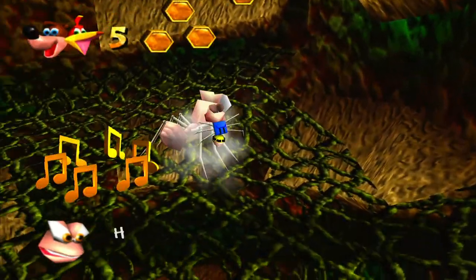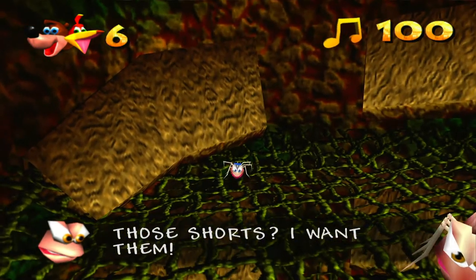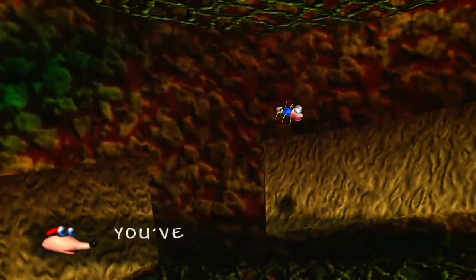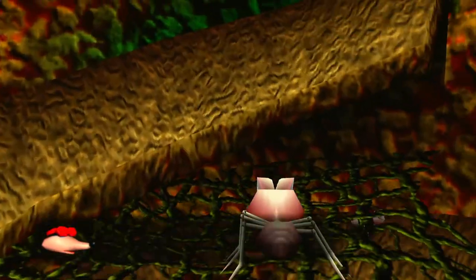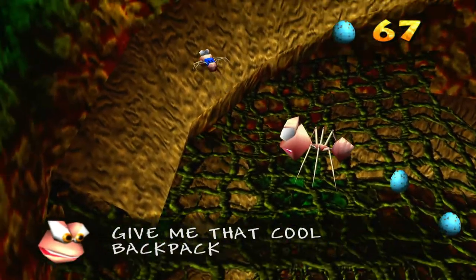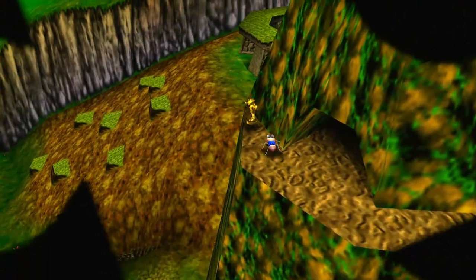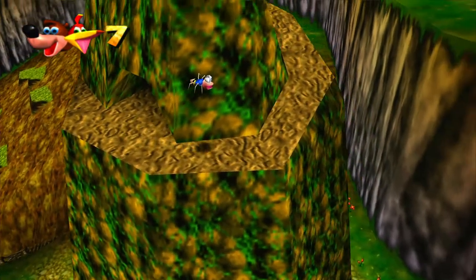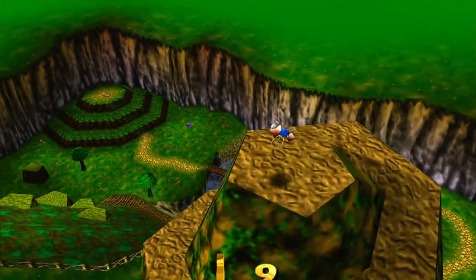And then you get the last few notes here. There you go, you've got 100 notes. You found all 100 notes in this world! Congratulations. You also get an extra life again. Extra life there. Right, you gotta be careful here if you wanna get that. Right, and then there's a last Jiggy right there.